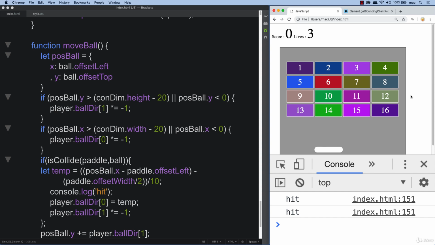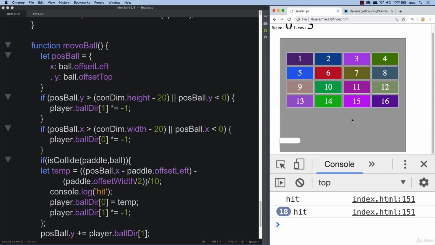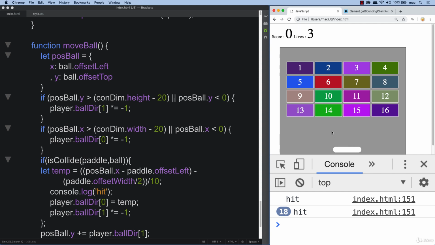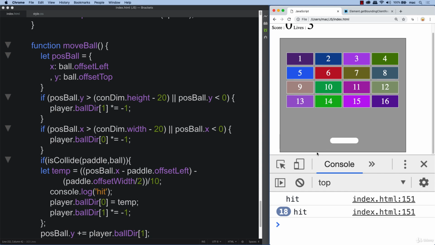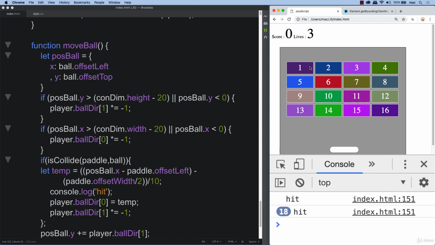See, now the incline is slightly being adjusted depending on where the ball hits the paddle, so either on the left, center, or right. And it looks like our ball went off the edge. So that's another thing that we need to take care of, and that's what we'll do in the upcoming lesson, where we're going to handle the ball going off the edge, and then technically you're going to lose a life. So that's still all yet to come.